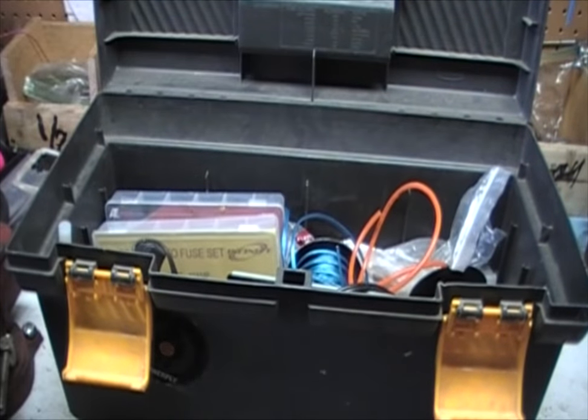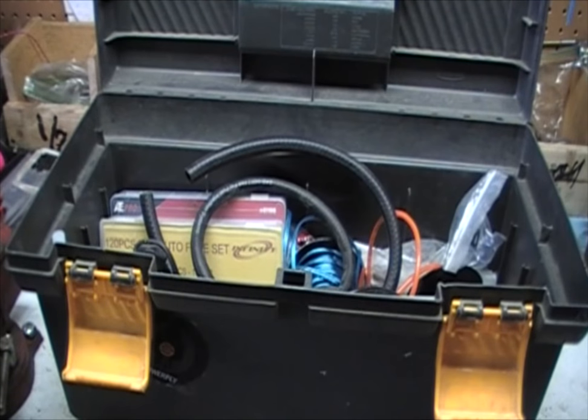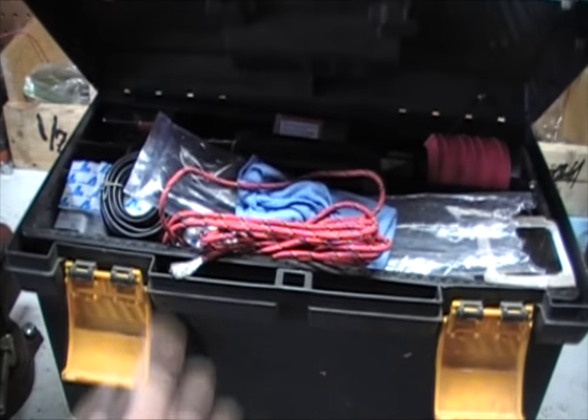Smaller hose, and it's basically just somewhere I can keep some stuff that I've accumulated over the years that I might need, that I'm probably going to need in the future. And it's just kind of helpful to keep one of those around.